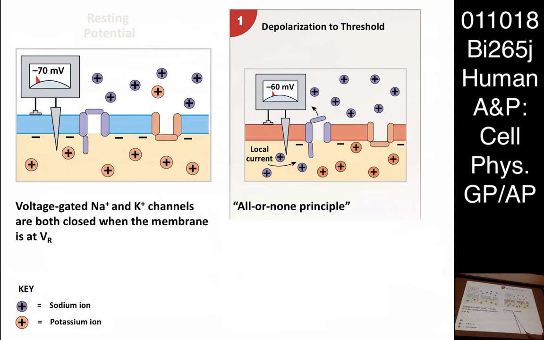The all or none principle. You don't have a weak or a strong action potential. You have an action potential or you do not. You either reach the threshold and open that gate and start the dominoes, or you do not. Action potentials are like dominoes. Once you flick them, they go. You can't get dominoes to fall harder or softer than they do. They just fall over, and that's what happens with an action potential.